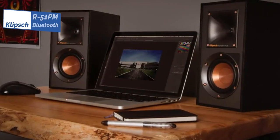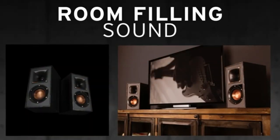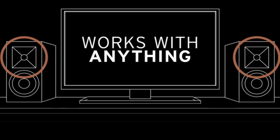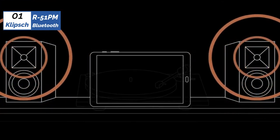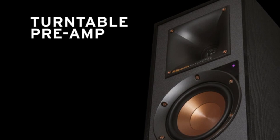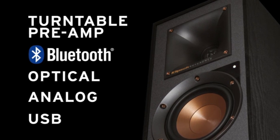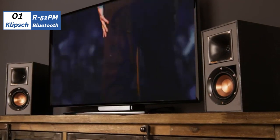Finally, the number one position is dominated by the Klipsch R51PM Bluetooth, known as the best overall bookshelf speaker available in 2023. The Klipsch R51PM wowed us with its incredible sound quality, making it an excellent choice for your bookshelf speaker needs. These speakers put out a well-rounded sound, with low-end bass coming through without compromising the clarity of upper-range frequencies. This versatile model offers several input options including Bluetooth connectivity, which are easy to switch between. It's simple to use, includes a remote control, and has a sleek, minimalist style that complements most aesthetics.